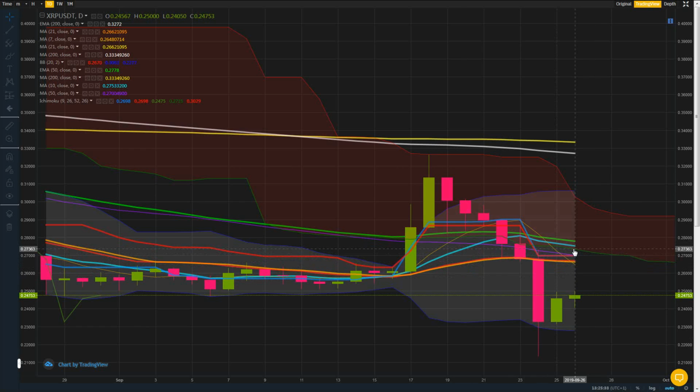It could actually rise all the way up to this level here, around 27 cents. That's a possibility, to rise back up to where it fell from before a rejection. Anyway, that'll be its maximum. Between 26 and 27 cents; let's safely say about 26.5 cents it could be rising up to.